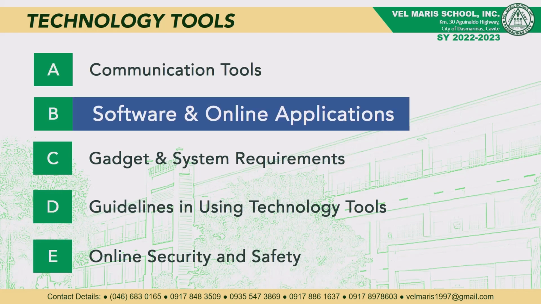Software and online applications will help the students to do their offline and online tasks easier, such as learning activities, homework, projects, and quizzes. Some of the applications are available in your smartphones or laptops like text editor, word processor, spreadsheet, presentation program, and browser. Some of these can be accessed online for individual use or collaboration.